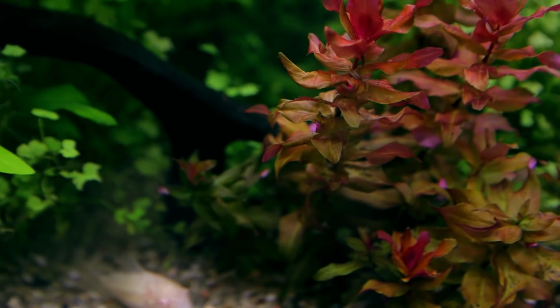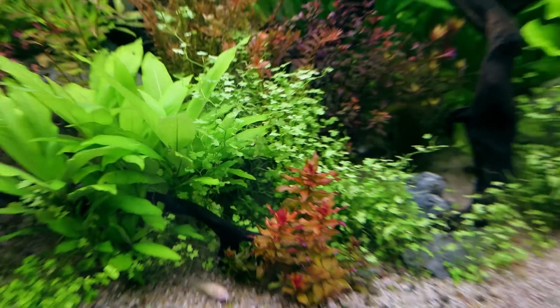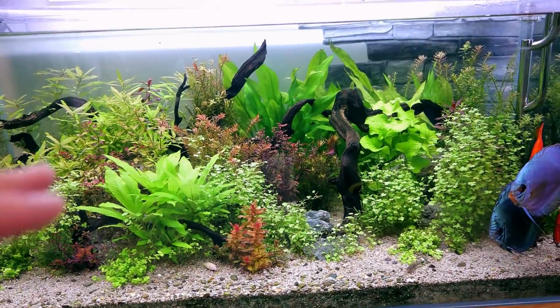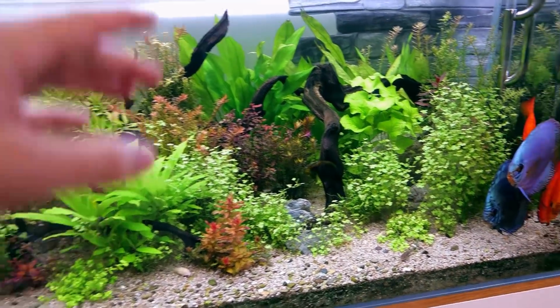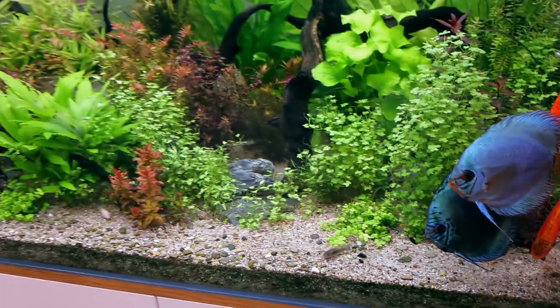New growth, old growth. So we've had a good inch within like a week. No CO2 tank, remember. I'm really pleased with that. I mean, I'm not pleased that these plants are using all of our oxygen up, but no, I'm not feeding you again. You were over here just 2 seconds ago.